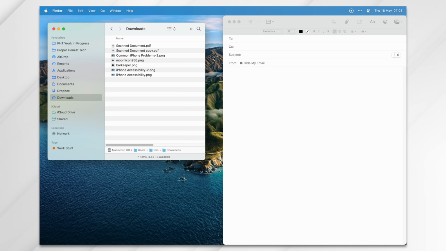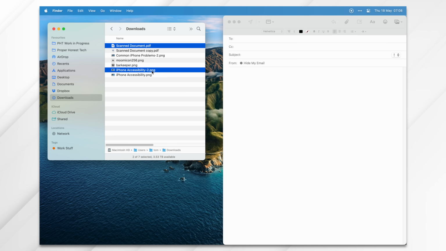The third app is called DropOver, and it fixes what is probably the most annoying problem with drag and drop. Drag and drop, a bit like clipboard, is super outdated now in terms of how people use them. So here, for example, I've got a folder full of files, and let's say that I need to add a couple of these to an email that I'm sending. I can click to select these two files.